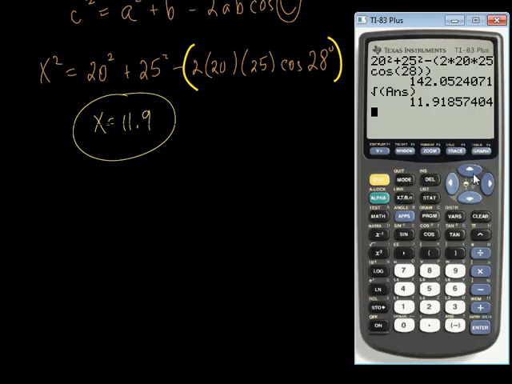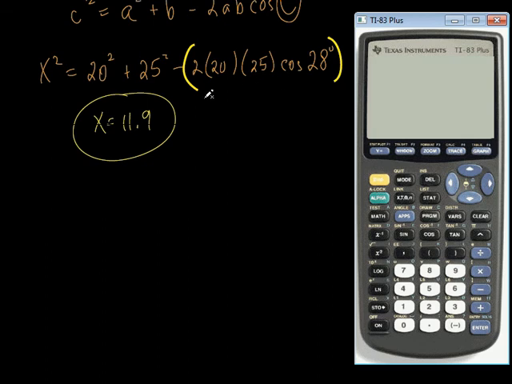Well, you're not doing the steps. You follow my steps, okay? Do exact. Listen. Just follow my steps. Follow directions. Just do this. You ready? Are you cleared? Yeah. Okay. 20 squared plus 25 squared minus left parentheses 2 times 20 times 25 times 28 cosine right parentheses.